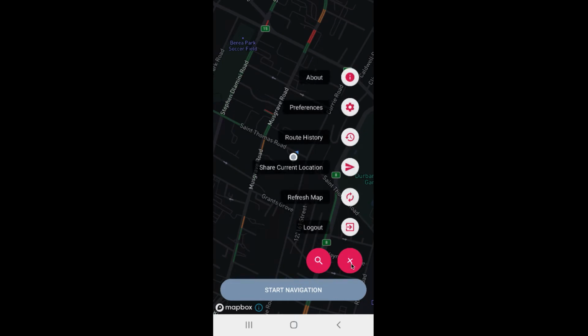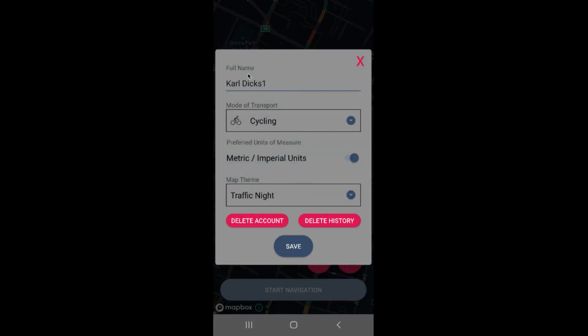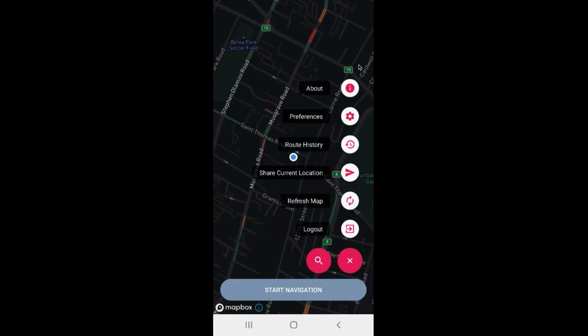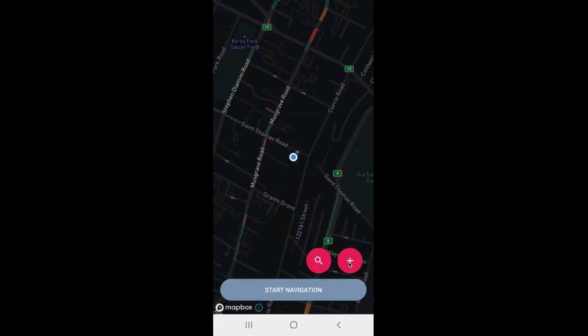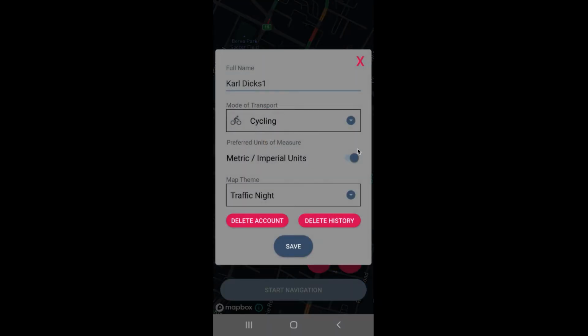As you can see, the route, the map has changed color. It's changed to a different style. So if I go into these modal pop-ups, you can see that the background has also changed on all of these. So if I go to about and even route history and all that, everything has changed to a darker mode. So at night, it is easier to view information. Obviously, it's easier on the eyes if you have a darker mode.